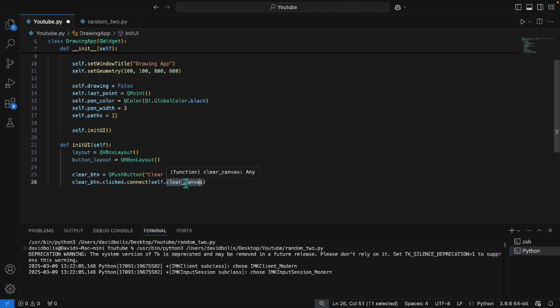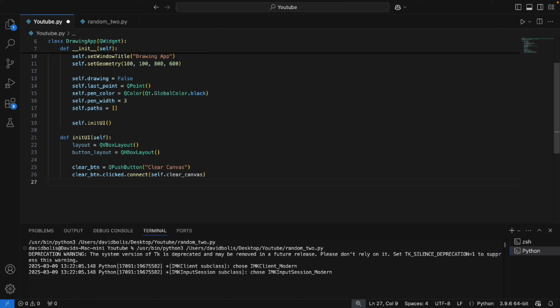Now as you can see here, this is not highlighted because we still didn't create that clear canvas function. But once we create the clear canvas function, whenever this button is clicked, it says it very clearly here. Once this button is clicked, we want to connect it to that function, and basically we want that function to be triggered every time someone clicks on the clear button. Right now we didn't create the function, so that's fine. It might even show you errors.